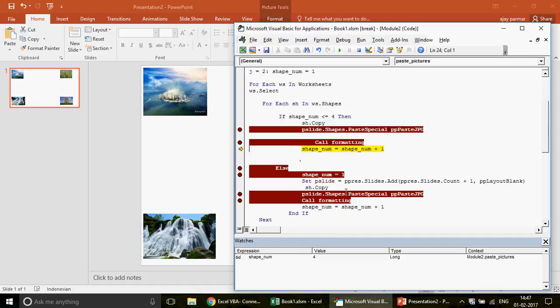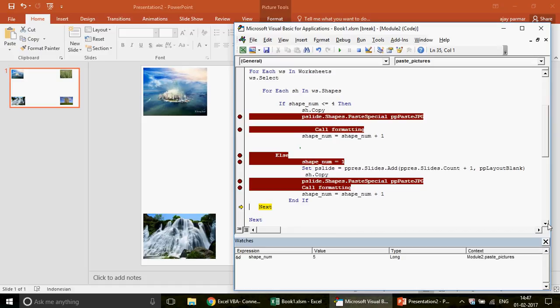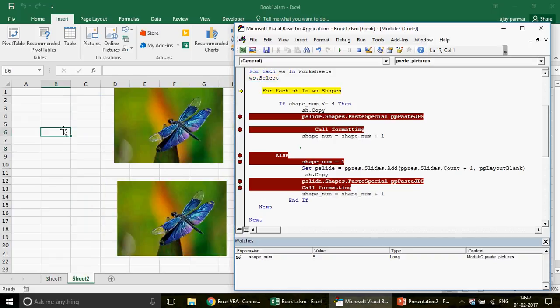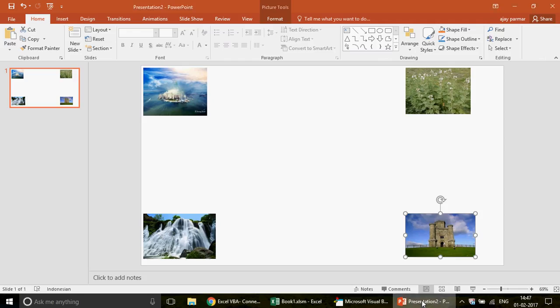Now what is the next thing? The next thing is that the moment shape number goes to 5, then it will go to the next shape. Now, you know that there is no shape. We are covered with sheet 1. So eventually what will happen, if I show you, see that the moment I run this F8, it goes in the outer loop, guys, because this is where we are talking for each worksheet. The time has come to go to the next sheet. So this ws.select, worksheet.select, selects the next sheet. This is going to be selected. So if I just show you in the Excel, the moment I run this line, it goes to sheet 2. Perfect.